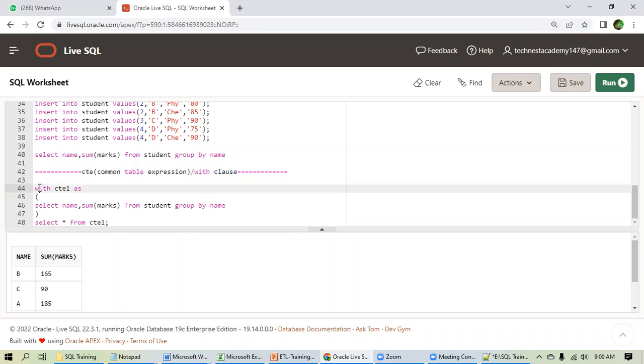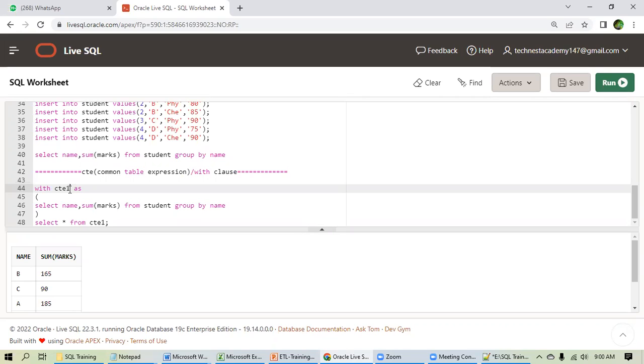It starts with this with keyword. This is a reserved keyword. You can write in uppercase, lowercase, your wish. Then I have written CT1. This is up to your wish. You can write anything. You can write your name, my name, anything. You see, I'm writing Tanvir. Even then it will work. This is up to your wish. I am writing CT1. Any questions so far? So far clear? Okay.